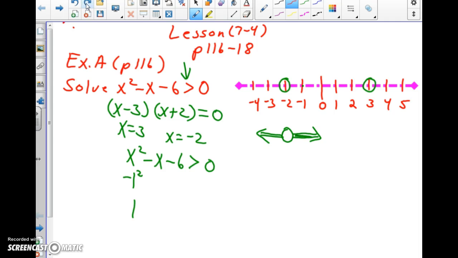All right, so here I'm doing that, right? Here's -1 into x squared, right? So that's -1 squared. How much is -1 squared? 1. You got it. How much is minus -1? Positive 1. Positive 1 is right. Okay, so we get positive 1. And then we got -6, right? So look what we got. We got 1 plus 1 minus 6 is greater than 0. Okay. So now how much is 1 plus 1 minus 6? -4. -4 is greater than 0.